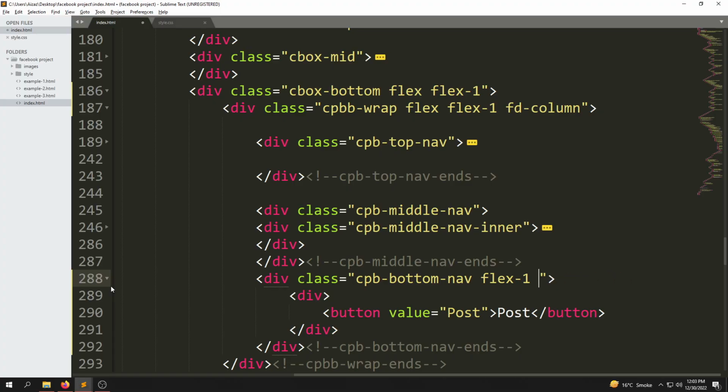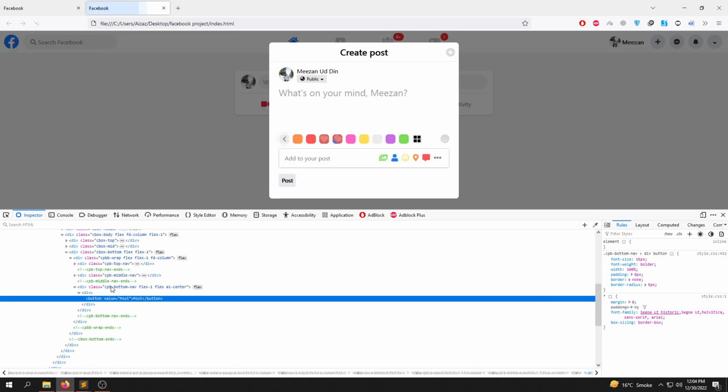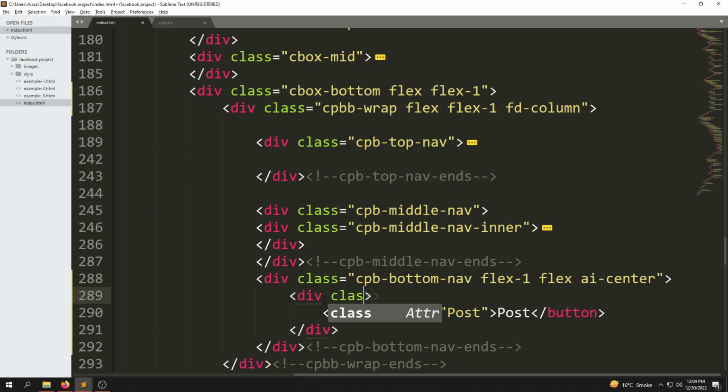Sorry, this is not a display flex, so we'll say flex, and then we are going to say align item center. Now let's add flex 1 to this children. This div will have a class of flex 1.